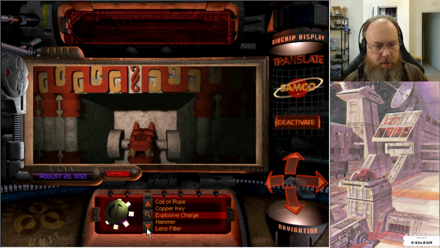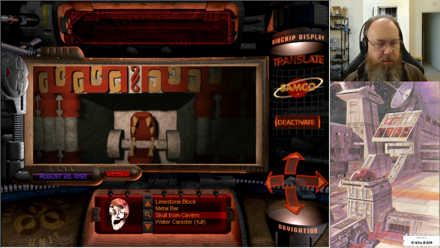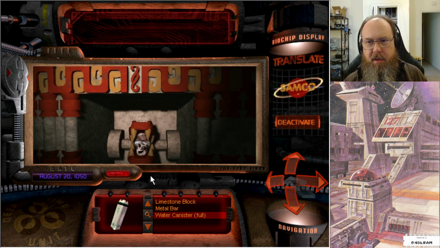Alright, so we need something to fit in here to hold these things open. And we have a skull. So I think this is the first thing that we use. Cheating death with VMware snapshots. Yeah.